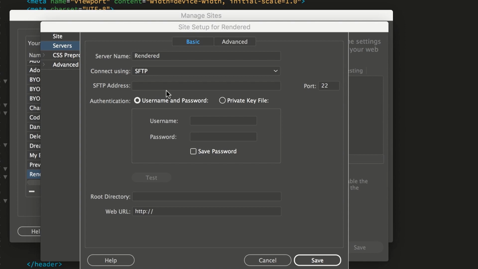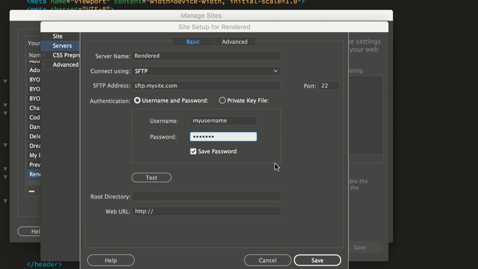Now let's look at the information you're going to need. First up, it's the SFTP address. Now often this is just the URL for your website without the www in front of it. I'm going to use mysite.com here just as a placeholder. You'll put in your own site details. Now sometimes though, some hosts require you to have this SFTP and then a period before your URL, or if you're doing FTP, just FTP period your URL. And sometimes it can be numbers, it might be an IP address, but just use whatever your hosting company has given to you. Next up, add the username and the password that you were given.